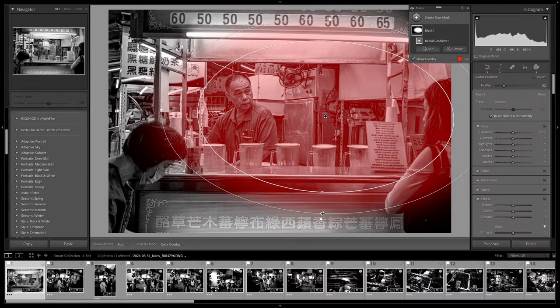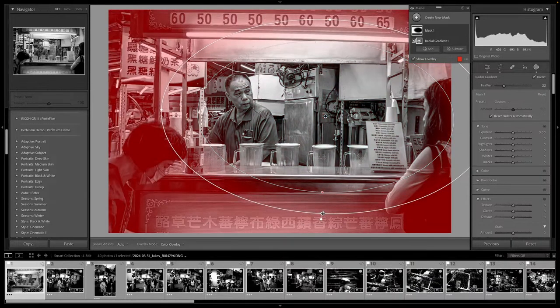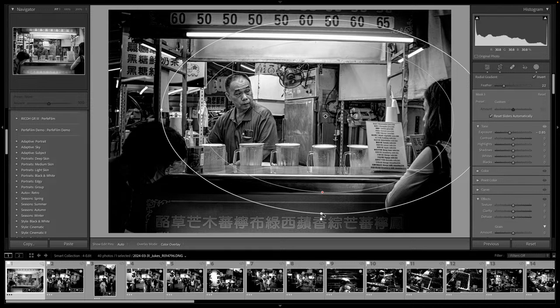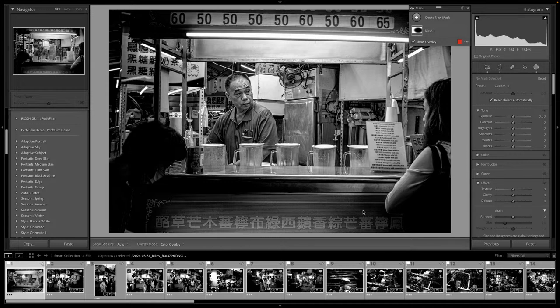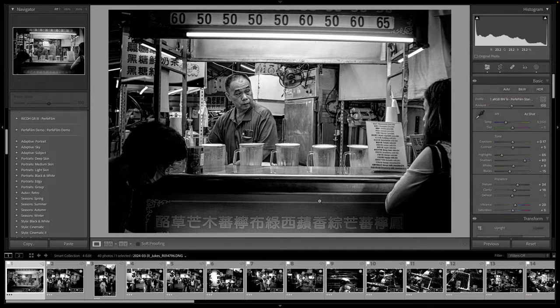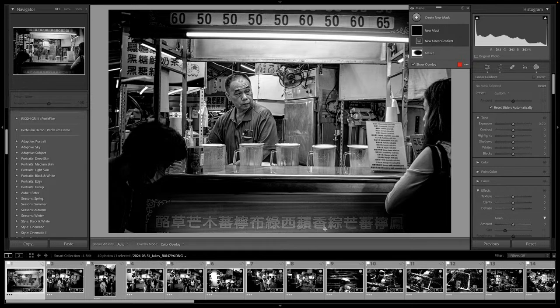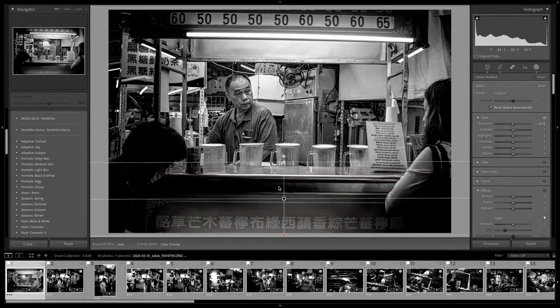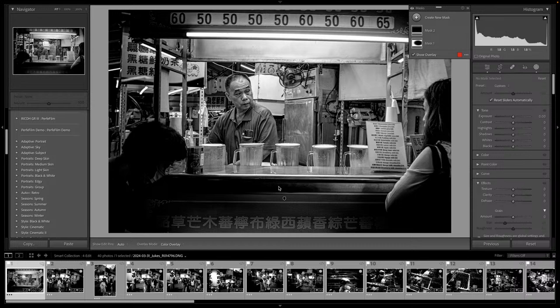And what I'm going to do now is invert this mask. And now I'm going to darken down everything outside, just to put the focus on the interaction between these two, maybe like this. And then at the bottom, this part here, it's too bright, so I'm going to add a gradient mask now, a linear mask. Let's just get rid of that one first. Hang on. Yeah, gonna add a gradient mask, I should say, from the bottom up like this. And I'm going to darken that bottom area. Lightroom is so powerful now. The stuff you can do in seconds, it's amazing.